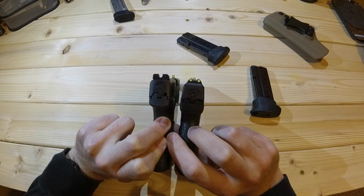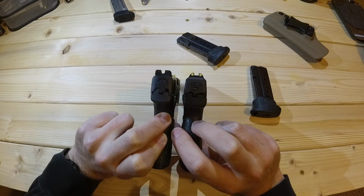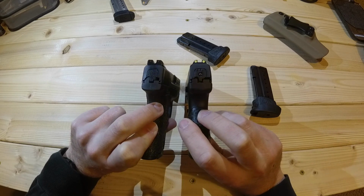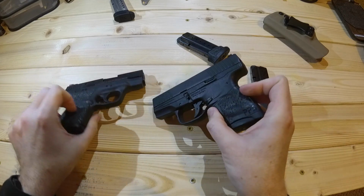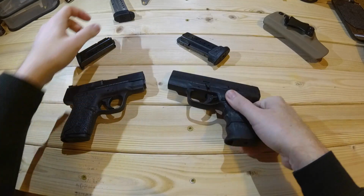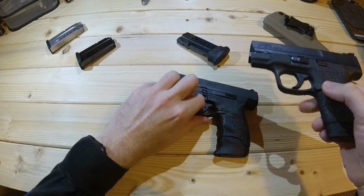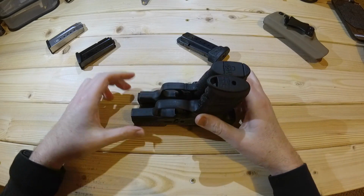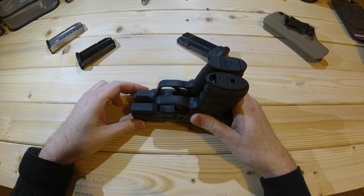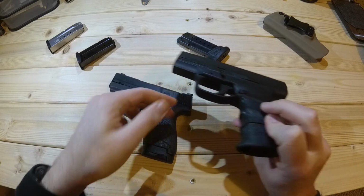From a sight standpoint, or just looking at this, they are darn close to each other. They really are. There's not a lot of difference, and I think anything an inch or under really is great from a single stack perspective, for sure. And then with the full magazines, let's throw the big magazine in, and let's throw the 8-round magazine in the Shield. Shield again being in the back. So the Walther is going to stand just a tiny bit taller, a little bit more than 1/10 of an inch taller than the Shield. So there's your difference there.